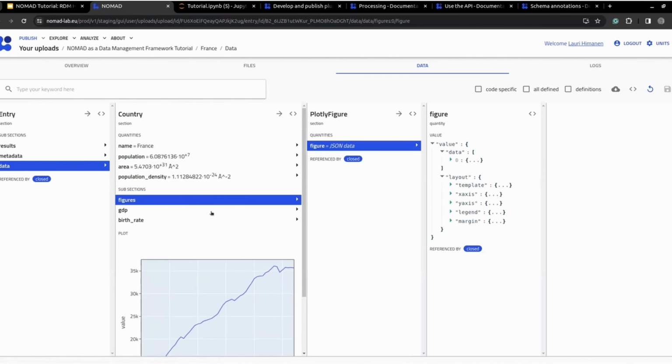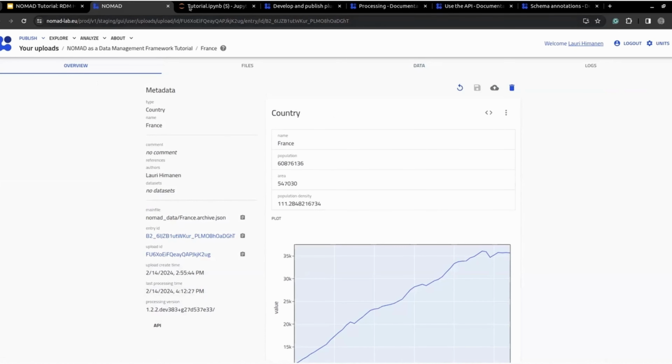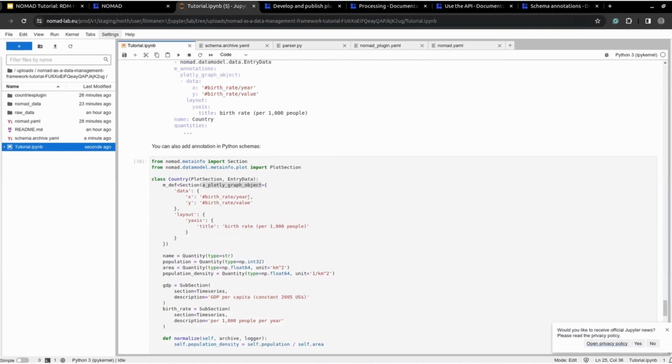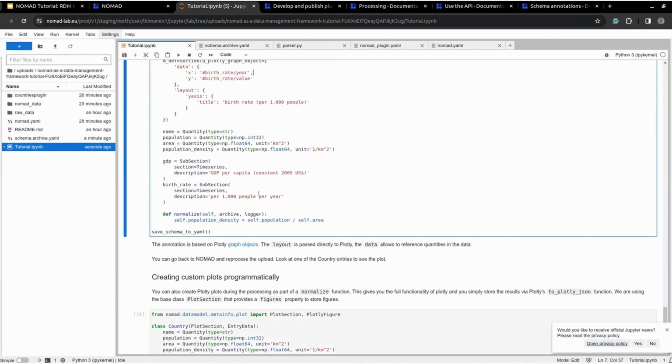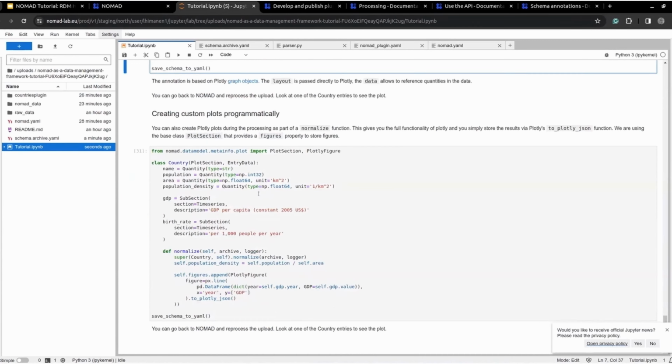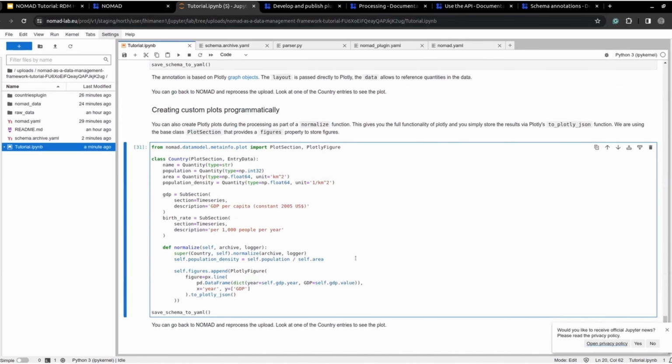So this is how you would do completely custom plots, and this is maybe the most advanced example of plotting you could do. I would say that if you can go with the annotation, it's great, and this will already get you quite far. But if you need to do something really complex, this would be the way to do it. So as a takeaway, if you can do it with the YAML schemas, it's a good idea, I think. But when you encounter these more complicated use cases where you really need the power of this normalize function, then you need to write your schemas and plugins in the Python way, basically.